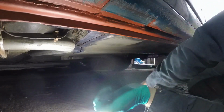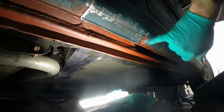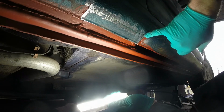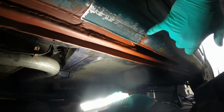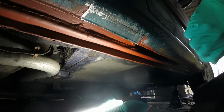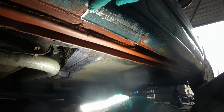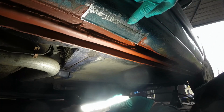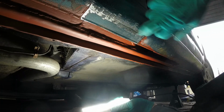The morning's starting off quite well because one of my cunning plans worked. That was when I chopped this bit. I cut slices here and here, and then I just grazed that bit with a grinder enough to make a point at which that would want to fold over, which meant I could open that up, put that plate in, and then put that back down without either having to spend ages making a part that was exactly the right size or risk bending the whole thing out and distorting the sill. So I've just bent that back up with my hands and it's closed up really nicely.